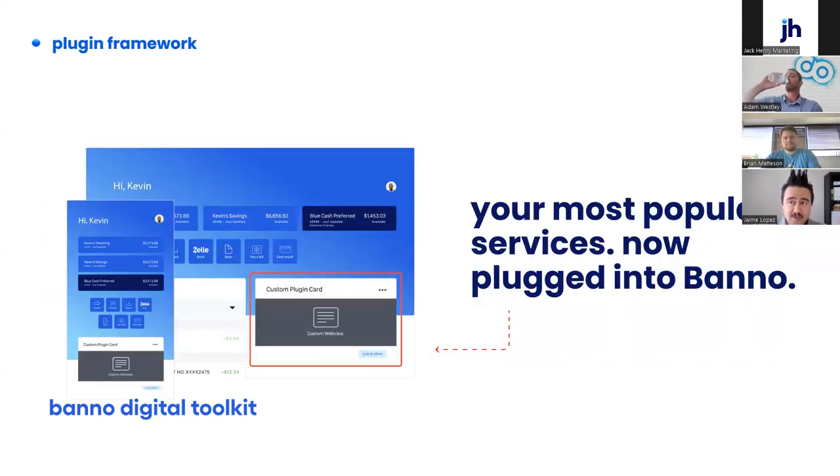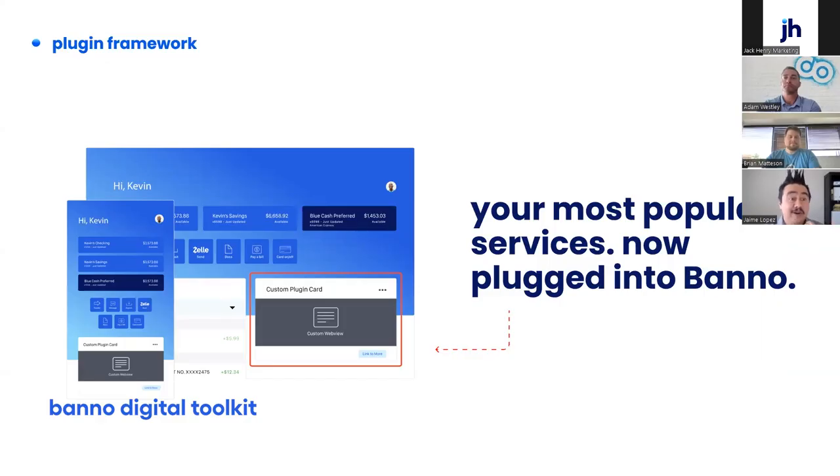Mechanically, the way that this works for the digital toolkit is we've opened up our APIs, and these are the same APIs that Jack Henry itself uses to build the Banno digital banking platform. So you don't have to worry, because I know it's a really common concern, a question of like, is this a weird side gig thing? Can the API be down for hours, days, weeks, and nobody knows or cares? Absolutely not. These are the same APIs that power our Banno digital banking platform.